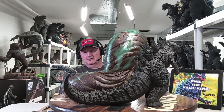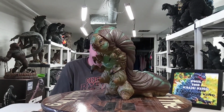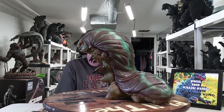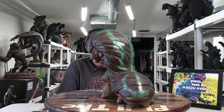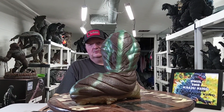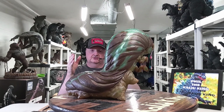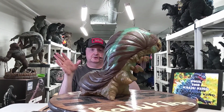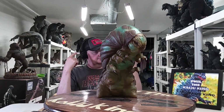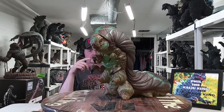All right, move on to some final thoughts, and let's do that now. All right, everyone, Spiral Studios, Mothra, Larva, Benevolent form. I guess she's kind of a hybrid scale, but in my opinion, she's almost a scale with the gigantic Godzilla 19s. It just looks right with them, because she's not nearly as big as those Godzillas, but she's much bigger when she becomes her final form in the movie. So I don't know why in my mind, if I'm crazy, people let me know, but I feel like this is the nice scaling with our big boys.